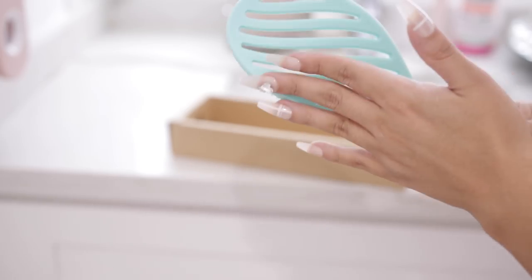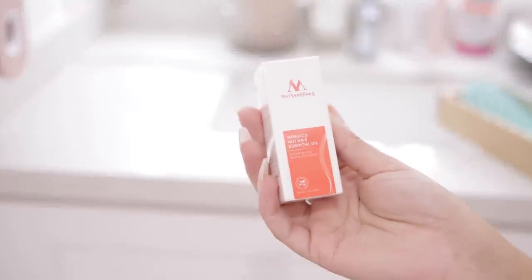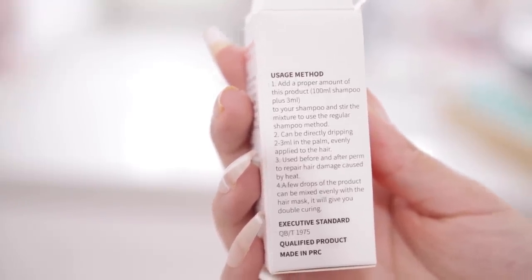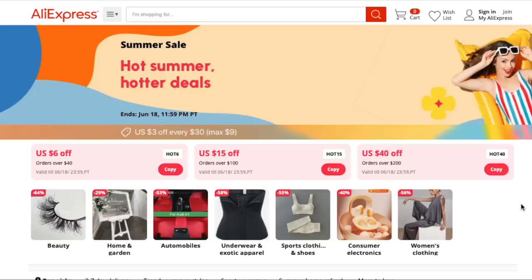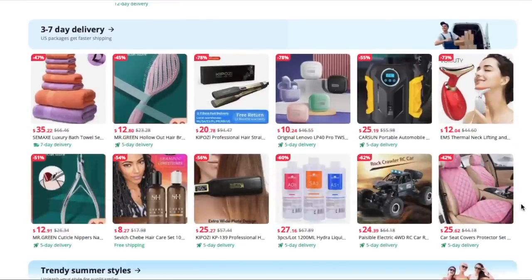This is one of those hairbrushes you can use while your hair is wet — a really great detangling brush. Then we have the last item: a Moroccan hair essential oil. You can add an amount of this to your shampoo and stir it in, put it on directly with your palms onto your hair, or mix it with your hair mask, which is what I'll personally be doing. AliExpress is having a summer day sale — use the code AEYPAYMORE for 20% off a $100 purchase. The promotion is valid from June 10th through June 30th, and it takes about three to seven days to receive your package.